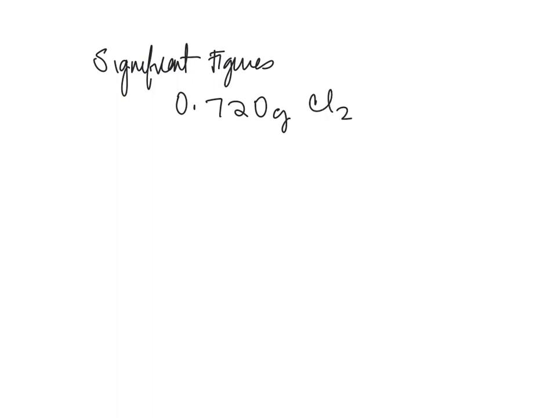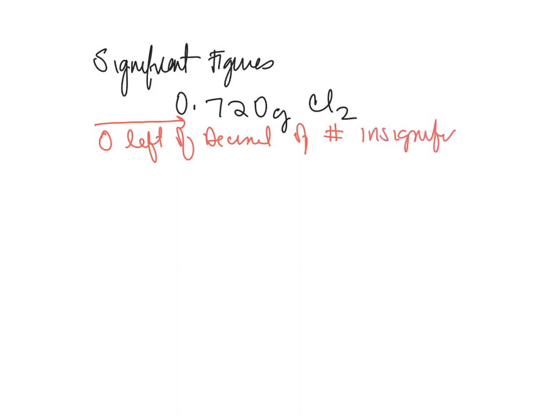Let's go to our next problem, which is how many significant figures. Okay, so significant figures, we've talked about this. You want to go over the rules. So one kind of question is when you're given a number, how many significant figures? And remember, you go from left to right, and zeros to the left of the number are insignificant, so we don't count them, not important.